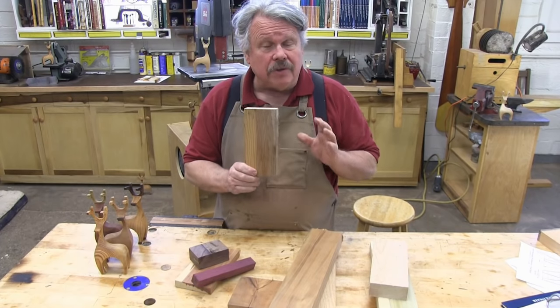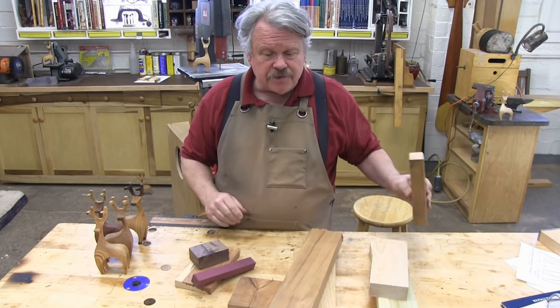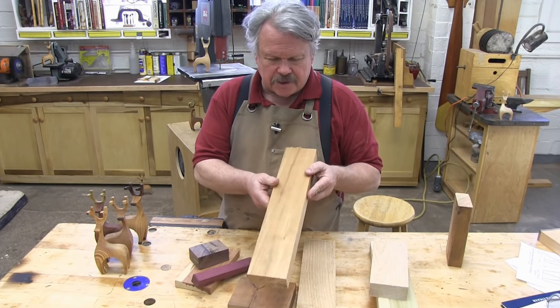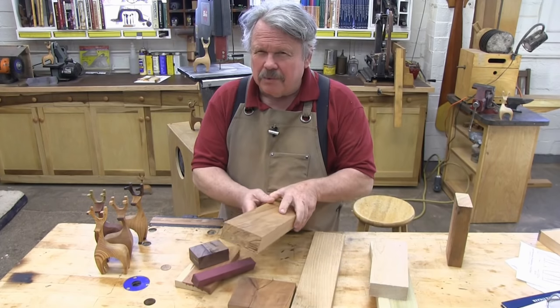Now, you don't have to glue anything up. You could make it just from a single wood blank like this piece of 2x4. But if you have the scraps, choose a medium-colored wood for the deer body, like this piece of mahogany or cherry, or we have here some old oak. Comes out really nice.